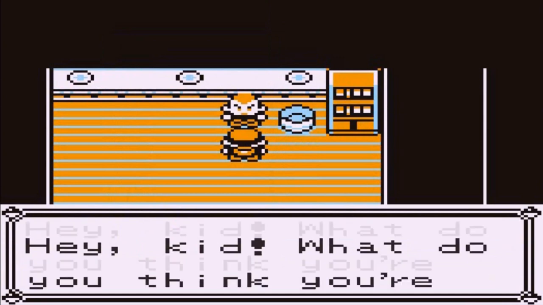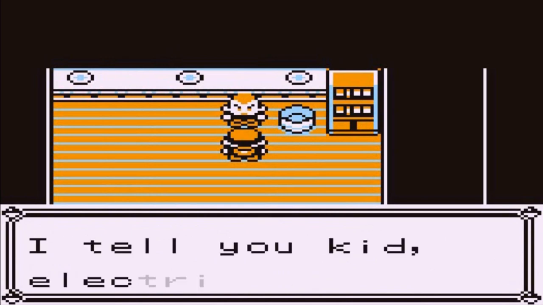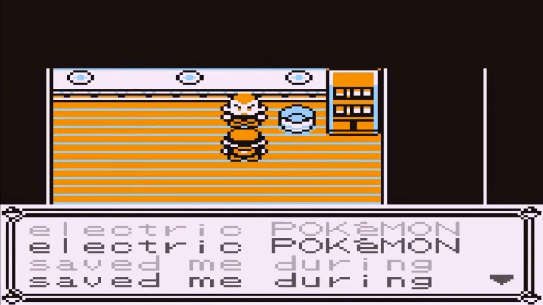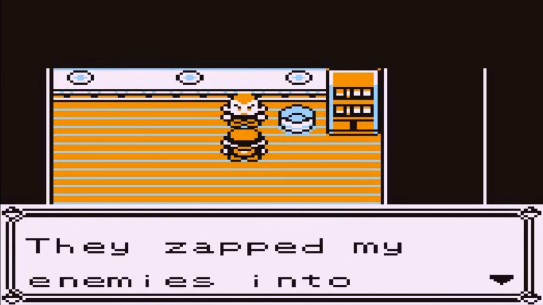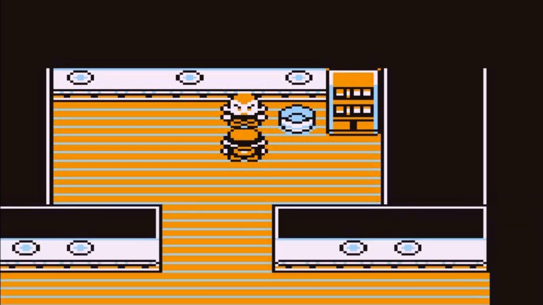Hey, kid, what do you think you're doing here? You don't live long in combat, that's for sure. I tell you, kid, electric Pokemon saved me during the war. They zap my enemies into paralysis. The same as I'll do to you.